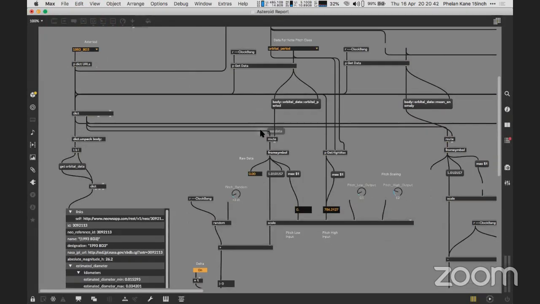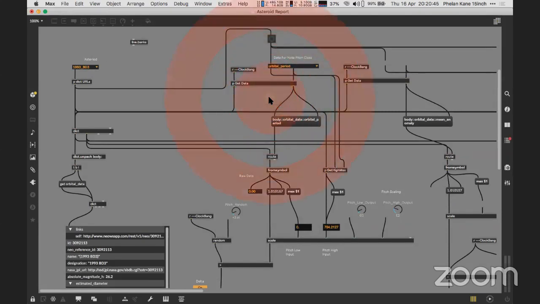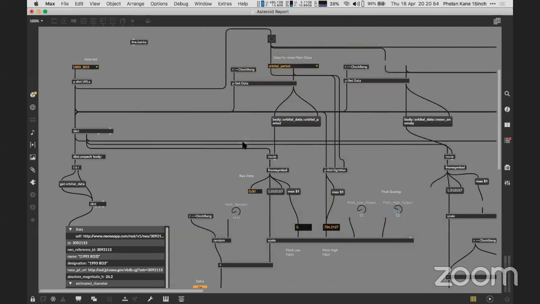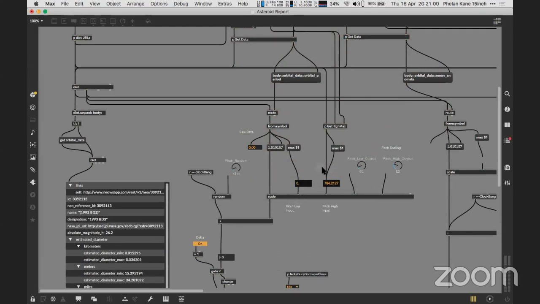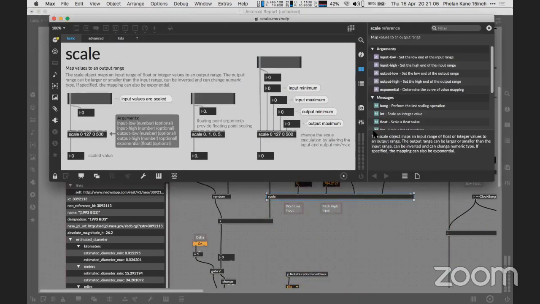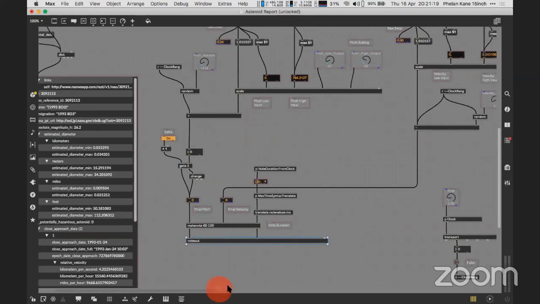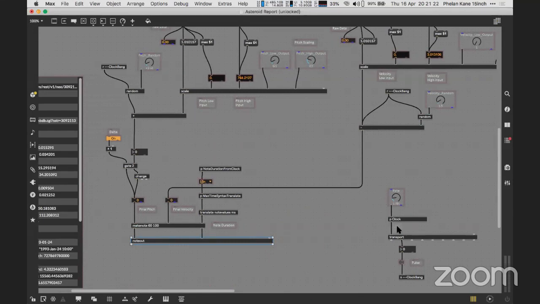What we've got here is a couple of options for the user to select what type of information they want. We've got various dictionary calls to pull out that information from the dictionary we've loaded from the API, and we're then converting that information using some transform objects like the probably quite well-known max scale object, so we can do different types of data transformation, and then that is literally getting converted into MIDI notes again. And we're using a little internal clock that's pulled from the Max BPM and Live tempo to trigger individual notes as if it's a sequencer.